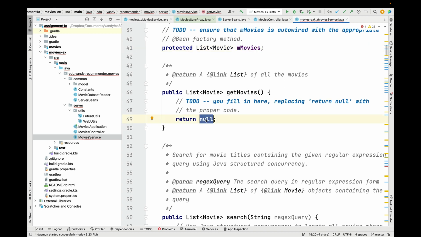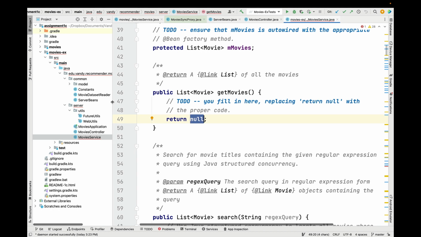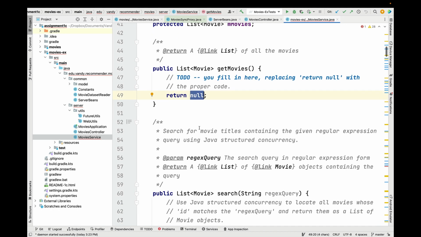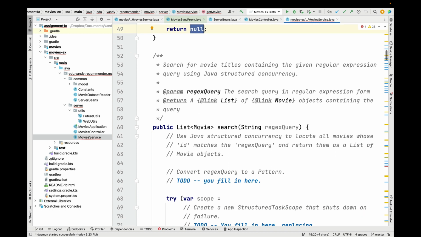The getMovies implementation will be essentially identical to what you had in assignment 1B, assuming you did it correctly. So please make sure you take a look at the Frequently Made Mistakes video to see some things that could be improved in some cases. Now let's go ahead and take a look at things that change.